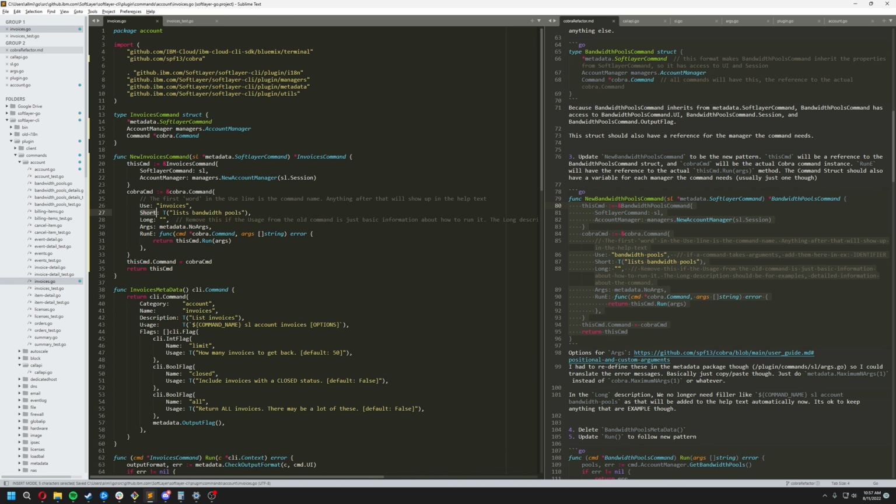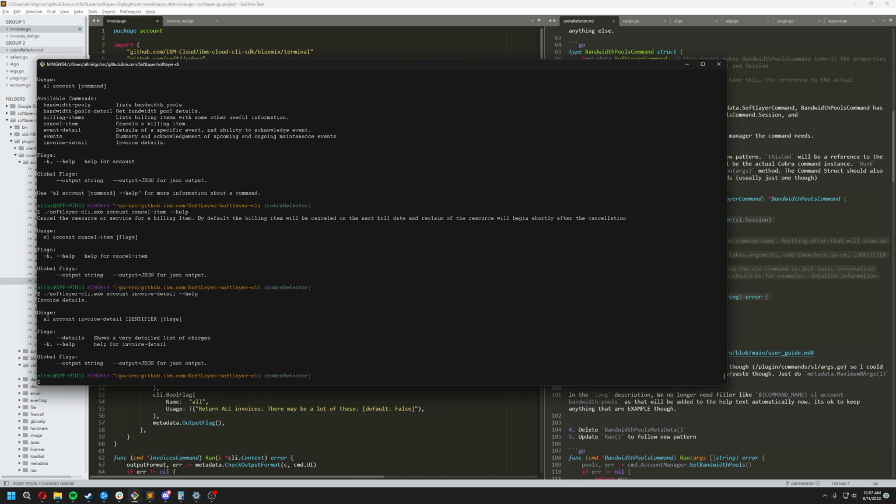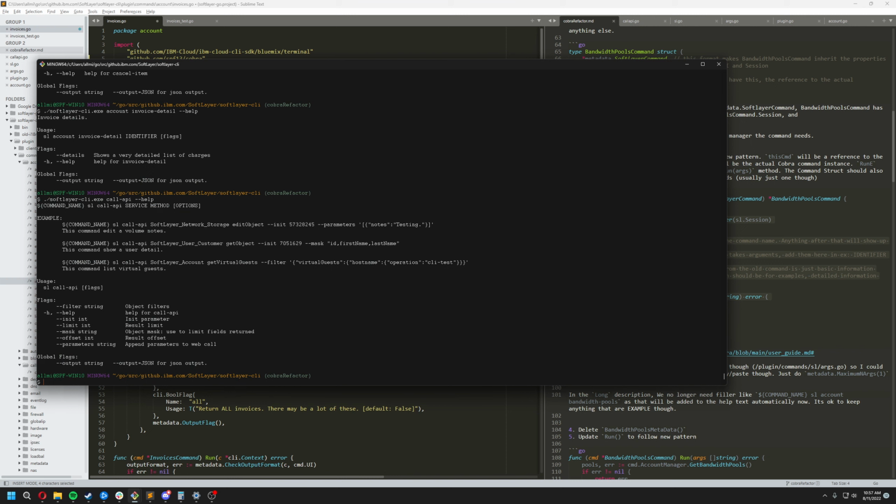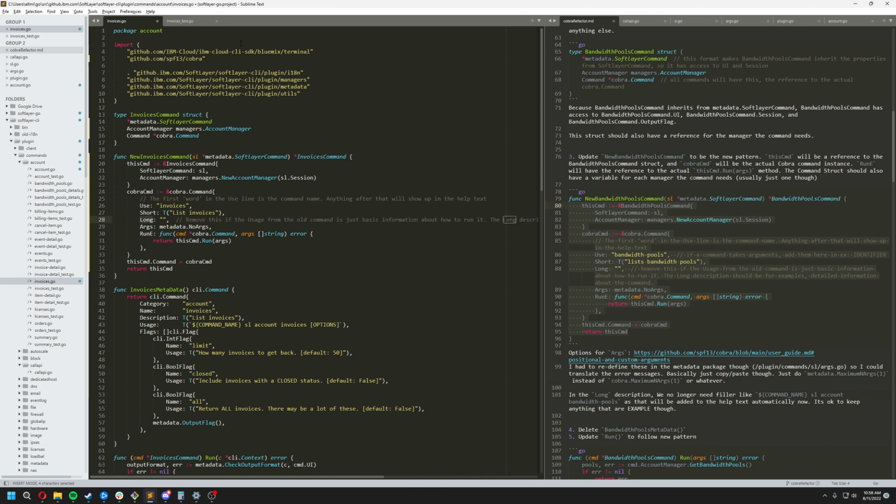So we need to update the short, which is going to be the same thing as the description. So we'll just copy this up here. The long, we don't really need. The long description would be anything that would show up like here, right? The short text will show up as well, but any examples that we might need to add, any clarification of the usage, like on call API, we have a long text because I want this example to show up. But otherwise, the invoices command is pretty easy to use, so we don't really need a long. We can just delete this.